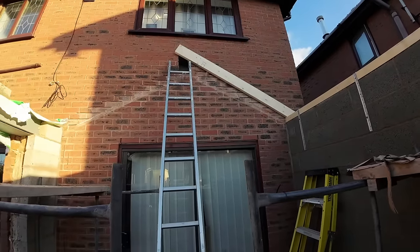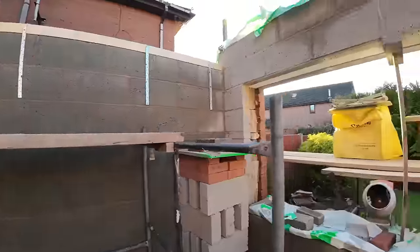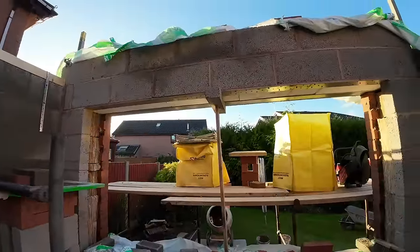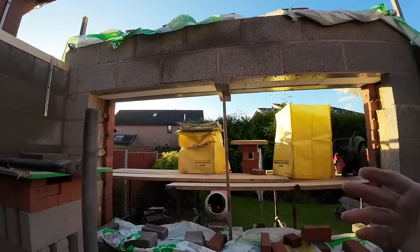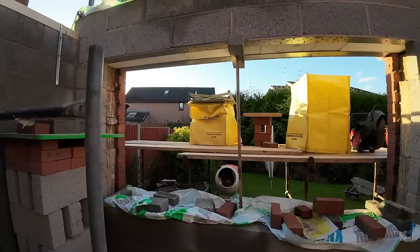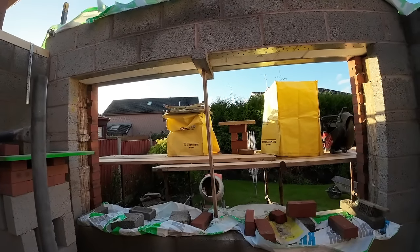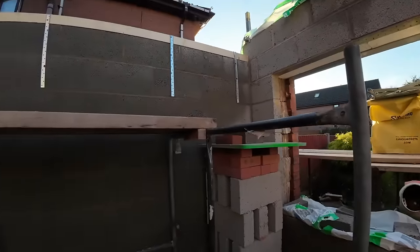And then once that's up, Neil really wants the block work up, so we've got to really push on to get this done. Because there's not a lot to do, but obviously we've got to go up on the trestles, get that so high, swap over onto the scaffold on the inside and get the rest off that. So a lot of messing about with not much actual doing stuff.